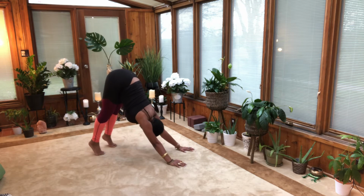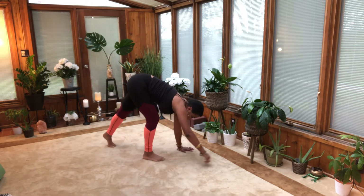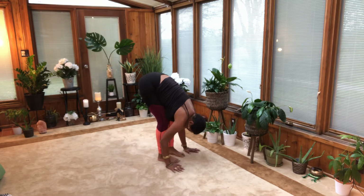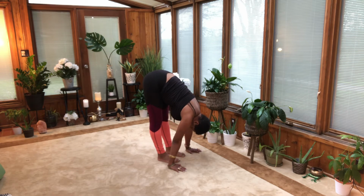And then on your next breath in, come onto the toes, bend your knees and look forward. And on your exhale, walk your steps gently to the front of your mat to fold. Relax down through your neck and spine. We're coming into a forward fold. So you can bend through your knees, generous bend, if that helps you to find your fingertips or your palms flat onto the earth under your shoulders for support. We'll take an inhale here. And exhale.